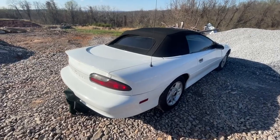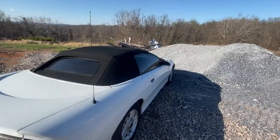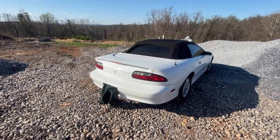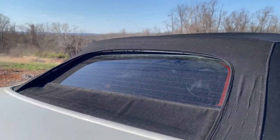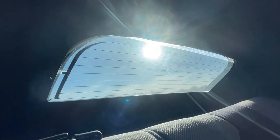Whether you have a Camaro such as this one or a different car with a convertible top, or something's going on with the seals of your window, even if you don't have a convertible, this works. With tools commonly found at home and a $23 product. From the top there, it goes right to the exposure of the outside air.